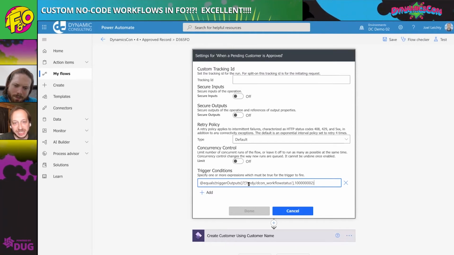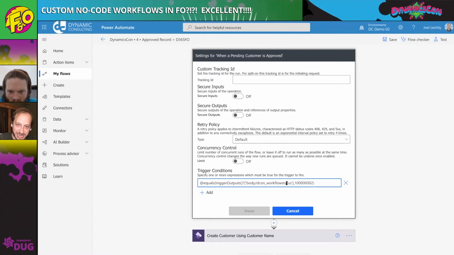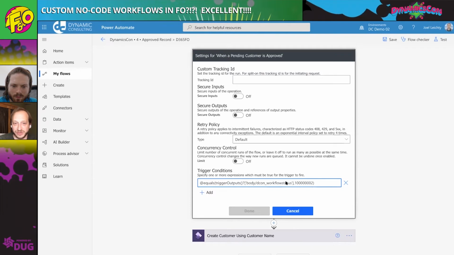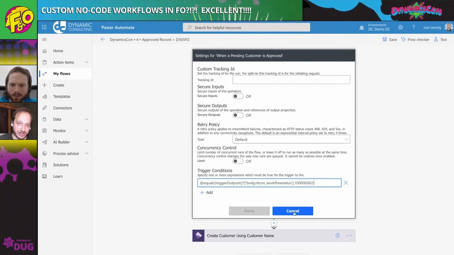Yeah, but you can basically put a condition on this that says only run this if the status got updated to approved. If the status got updated to rejected, I don't want this to run, because then it's rejected. So I can have the flow only kick off if a certain condition is true. Very useful to know this trigger conditions thing, and this is the perfect scenario for it.